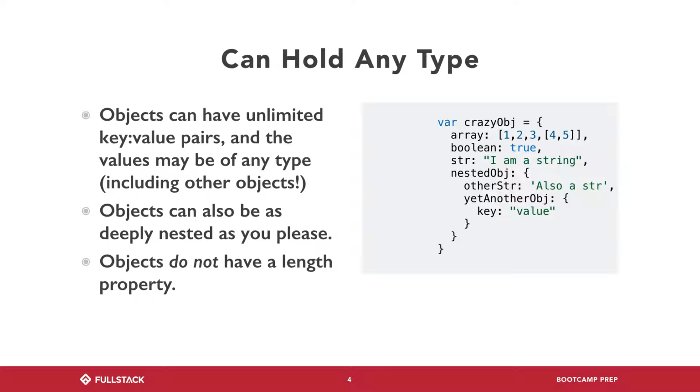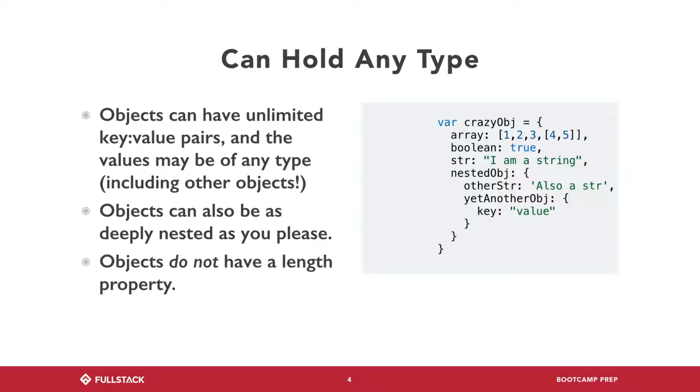But once again, because there is no sense of order, there is no length property. So don't think you can do an objects.length to tell you how many keys something has. There is a way to get the keys of an object and show that value as an array, which a quick Google search will probably help point you in the right direction of how to do that. I'm not telling you the answer just because I want you to have the experience of having to look that up and get more into the documentation.